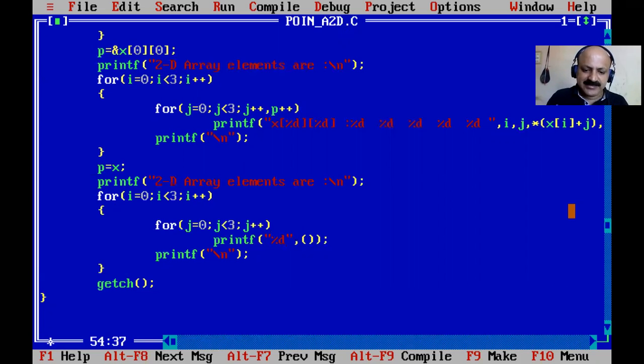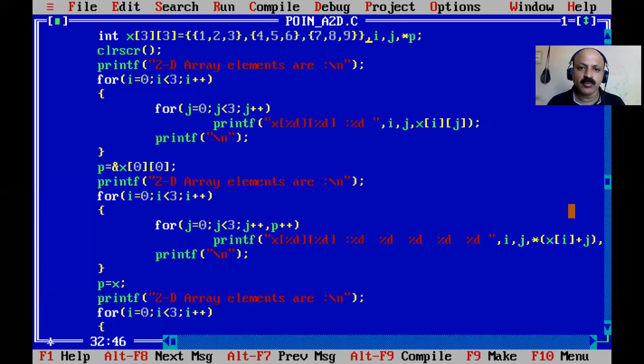So that is an asterisk, and we can use the P. Yes, P or pointer variable, plus the row number. So that row number is our I. Yes, and then the multiplication sign. Yes, you have to know. And the total number of columns. Yes, that is the total number of columns. Yes, 3. And then the column number. So that is J. Yes, I think you have to know very well. Here our formula is there.